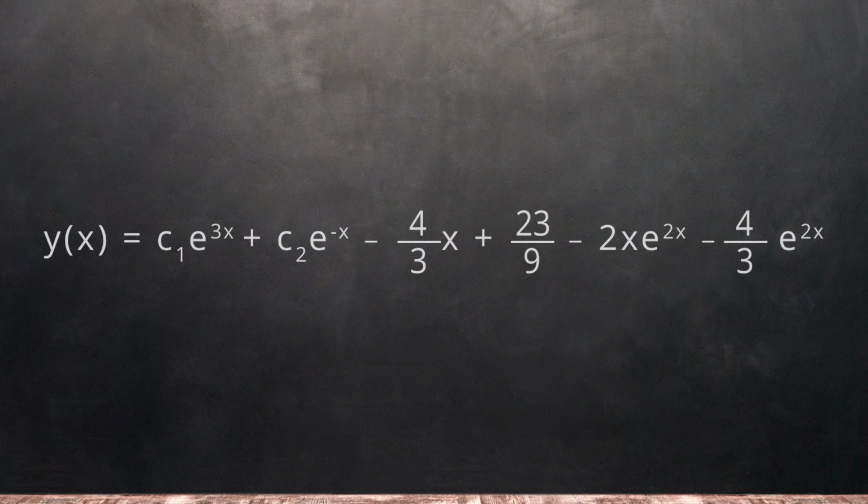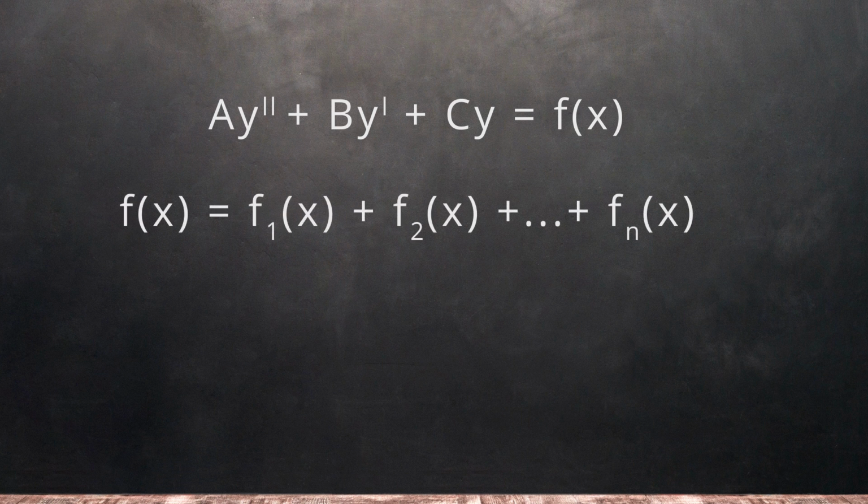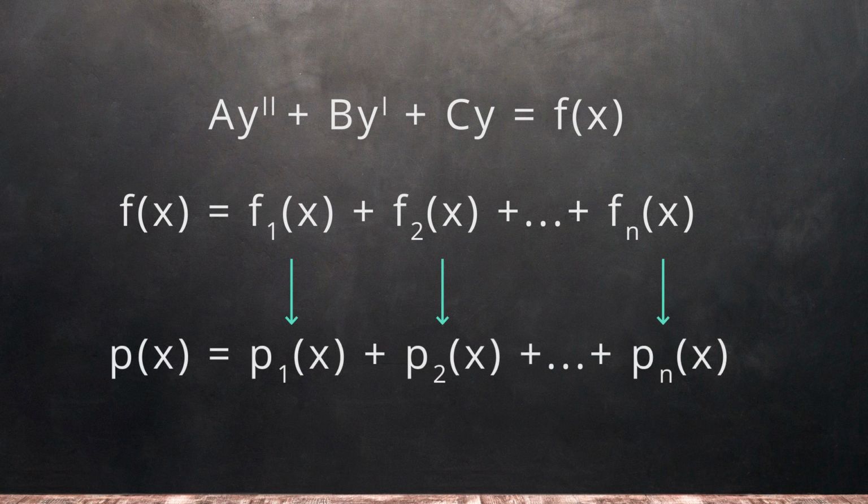To summarize, if the non-homogeneous term of a second-order linear differential equation with constant coefficients is a sum of functions that all meet the right criteria, we can still use the method of undetermined coefficients by determining the general particular solution for each of the terms and adding them together to generate our particular solution to the whole differential equation.